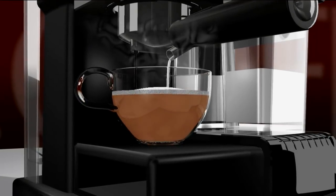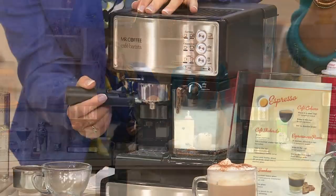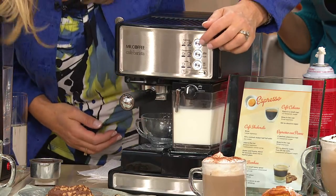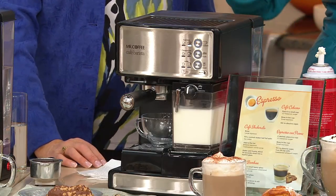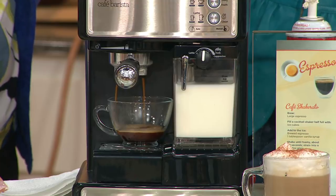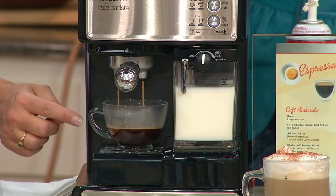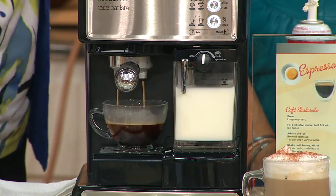I really am hankering for a cup of coffee sometimes in the afternoon, but it's 3 o'clock so I want a decaf. I only drink decaf! A couple of times I've gone into a place, asked for decaf, and then I'm on the ceiling hanging from the rafters because they didn't give me the decaf. Now you know you're getting a decaf, you know you're getting the flavored milk you want. My kids love steamed milk, you could do frothed milk for your kids, you could make regular coffee, and now you're creating it just like the gourmet coffee shops do.